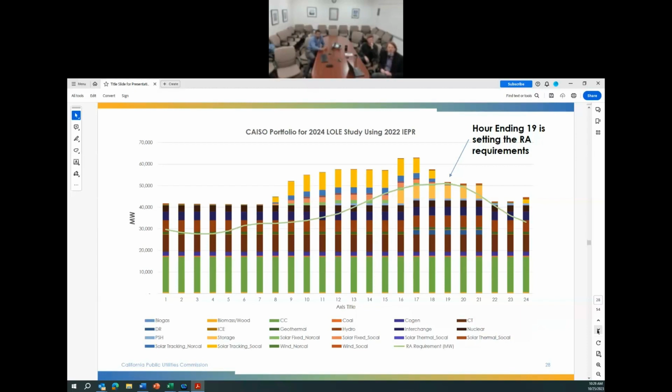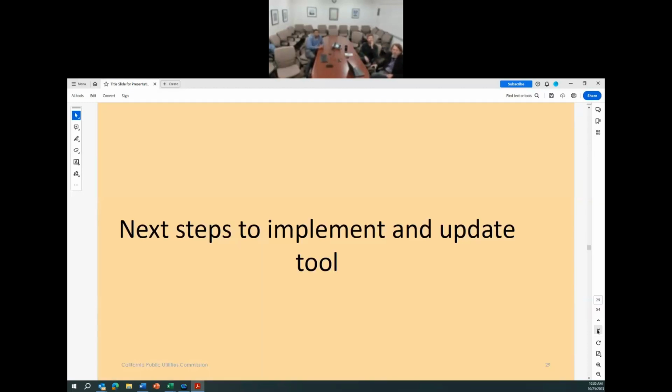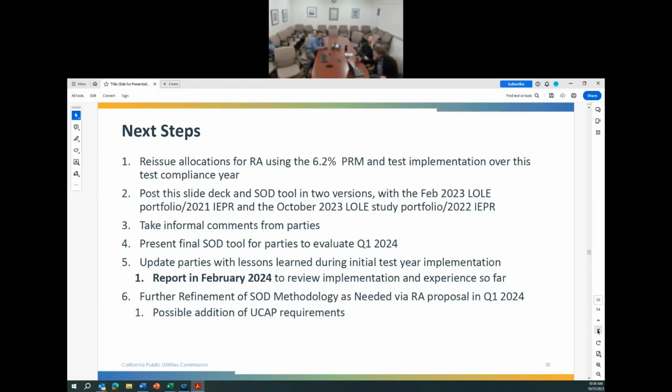Let's open this up for questions. We'll enter the Q&A period now, and then we'll let people ask questions. There's one more slide left if you want to go through that and then take the Q&A. All right, maybe we go through one more slide, and then we'll do the questions. This is the next steps slide, and that's it, I guess. Yeah, this is the last slide, and then we go to Q&A.